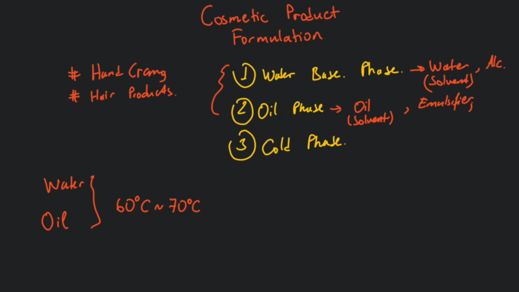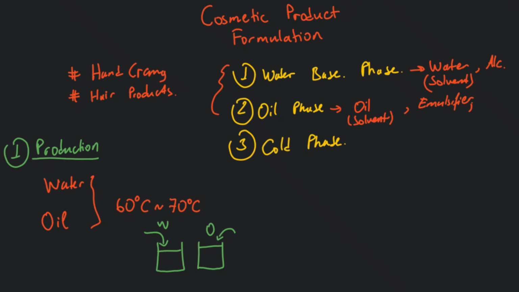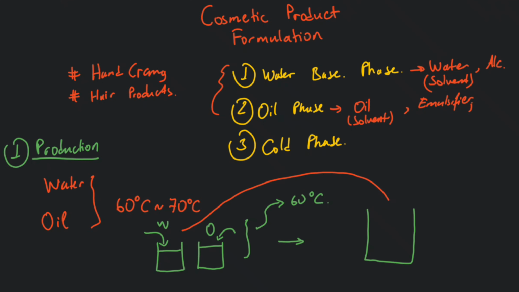Whatever, in the production line, so I am actually talking about the production part of these products, we heat the water phase and oil phase in separate reactors. We have the water phase and we have the oil phase. We heat them, we mix them, we add the required chemicals to both phases, which can handle the heat. We keep them at 60 Celsius or 70 Celsius, whatever, and then we mix these two. So we will need another reactor or case. We mix them in here.